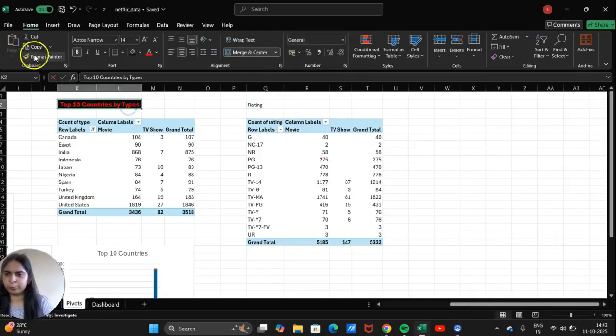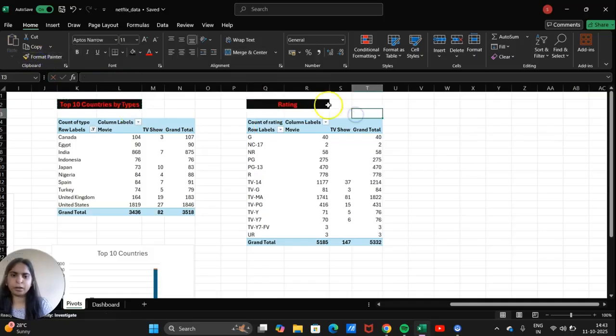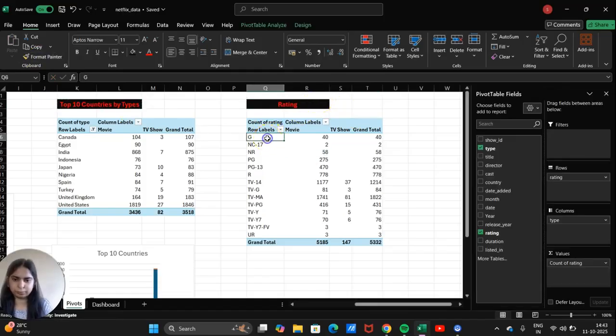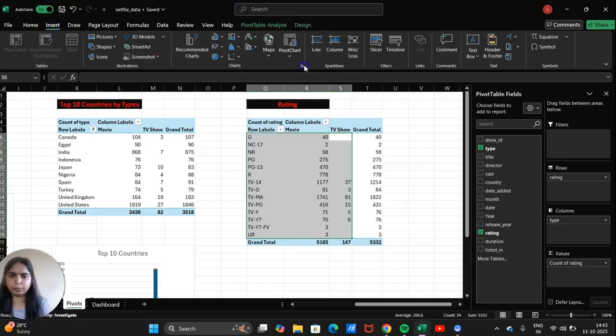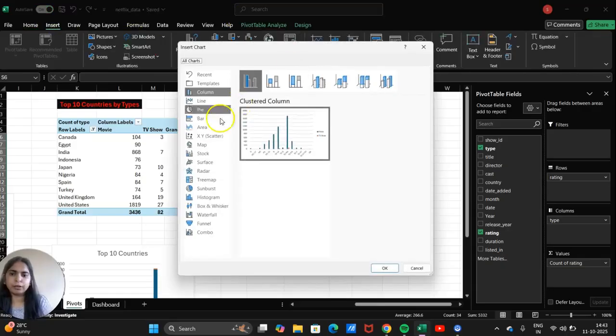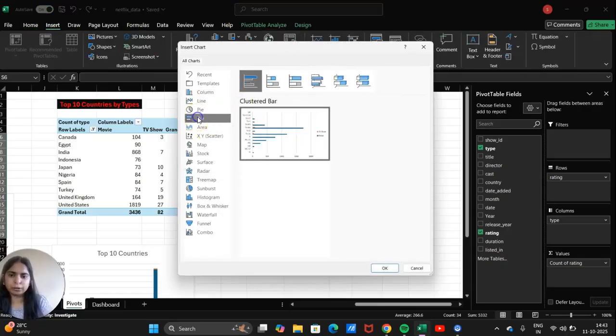We got this pivot, and now I will just put the heading of this pivot, that is rating, and then I will copy the format. So now I will insert the chart. We don't want grand total, so I'm not selecting the grand total. Now we will go to insert pivot chart. Here I want bar, but I don't want this clustered bar.